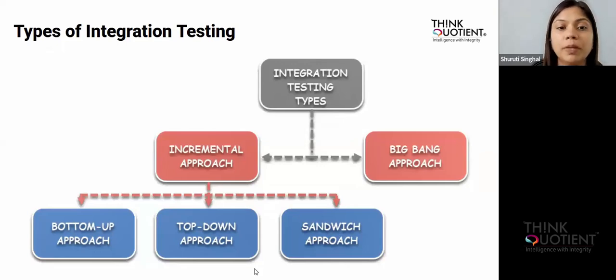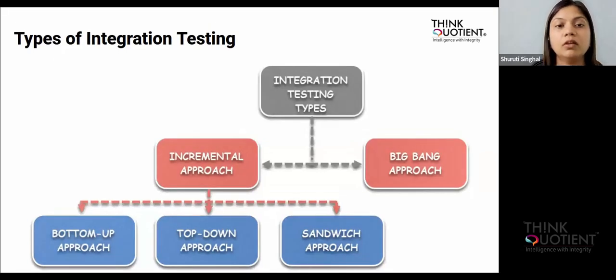When I talk about big bang integration testing, here we wait for the components to get ready and to get integrated, right? And testing is performed over those modules. This is done generally in the waterfall model, which works sequentially. It is not used generally in the agile model, and that is why you might not have even heard about this name much, right? Because here we are doing it in a sequential manner.